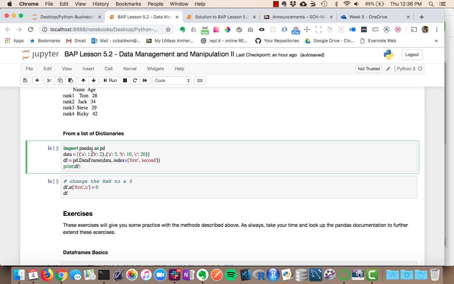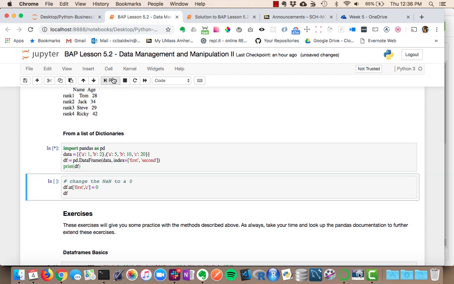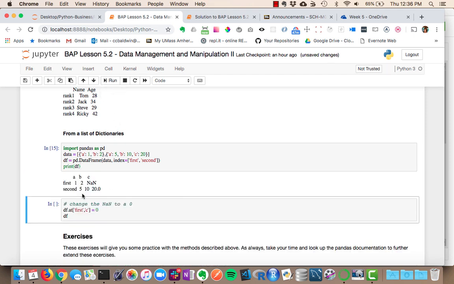Keys are A and B, and the second one is C. And then the values are 1, 2, and so on. So here we get a data frame where, because the first dictionary did not have a value for the key C, it's represented with not a number, or not available.